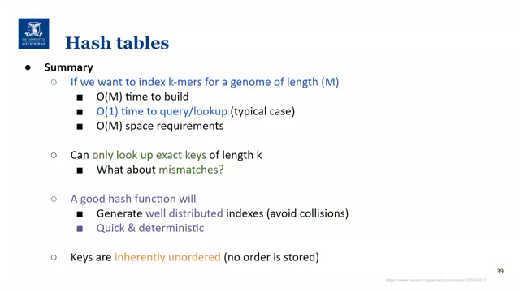But one thing to keep in mind: while an array in memory is ordered, so you access it by an index, a hash is inherently unordered. So we don't know how this is stored in memory, and it doesn't matter, okay? As long as we have a quick way to access the data. So it's not sorted in memory by definition.